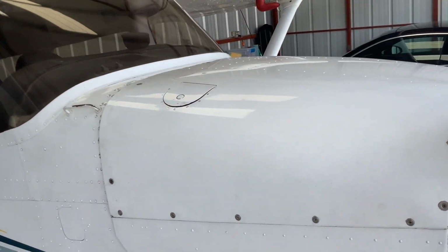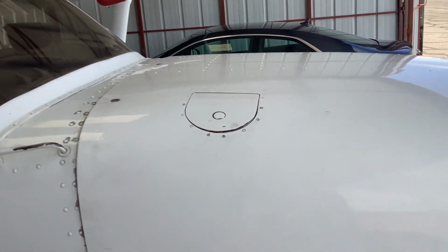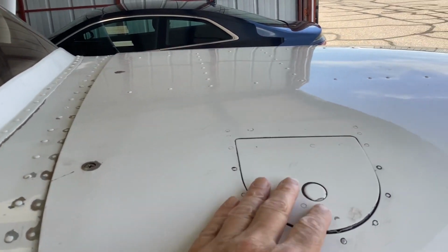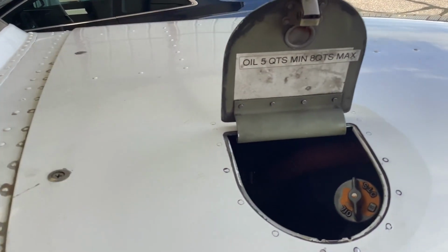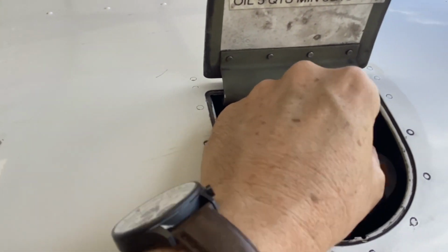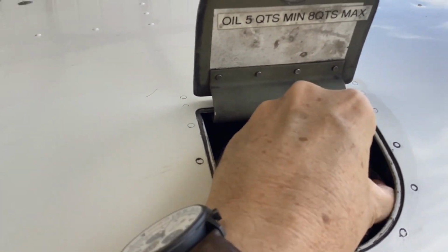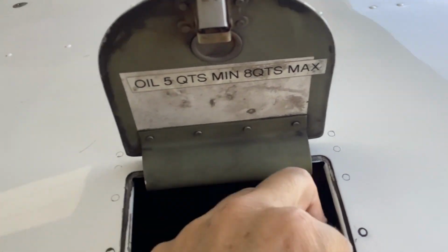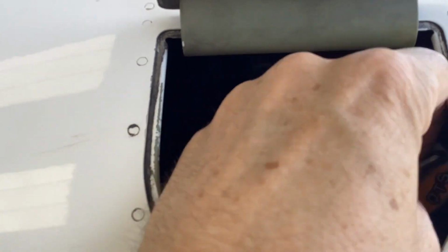And looking over here on the top of the cowling, you can see this little door, and this is the oil access door, and you can pop it open, and there's a stick in here. We'll go ahead and pull this out. You unscrew this, and then it gives you access. You can look at the base of the stick to see how much oil is in there, and you can see the limits there on the door, and you pretty much can add oil there.